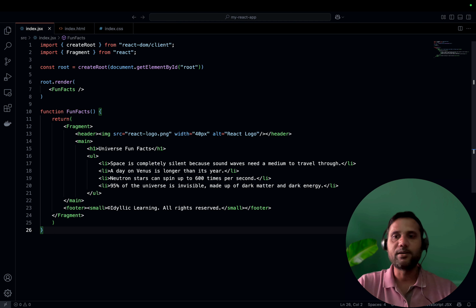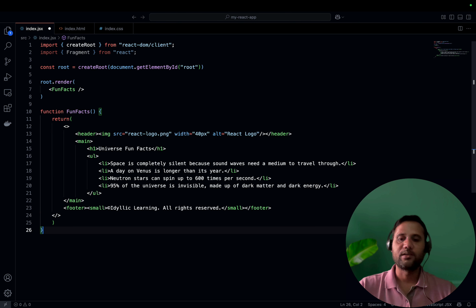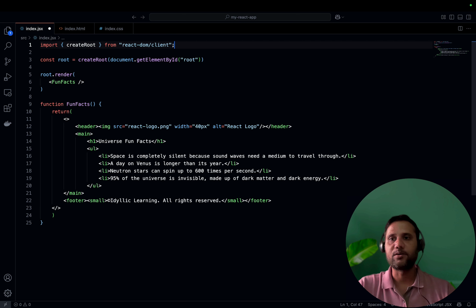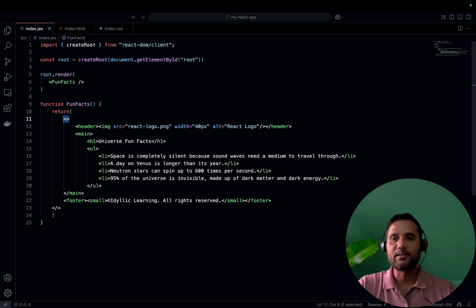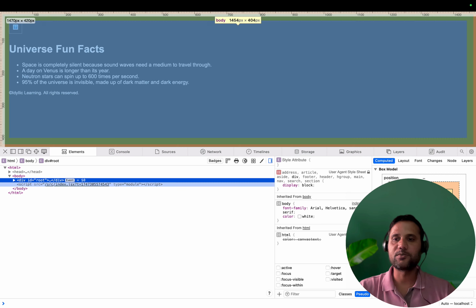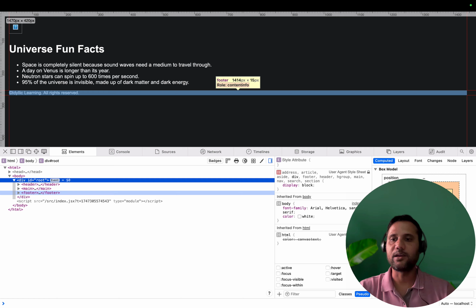And to make things better, React recommends that we can use empty tags just like this, so that we don't have to import and write fragment all the time. And by looking at these empty tags, React will automatically assume that we are using fragment here. So if we go back to our web page, refresh it, everything works fine. And if we open our developer console tab, again inside div we will see header, main and footer tabs.